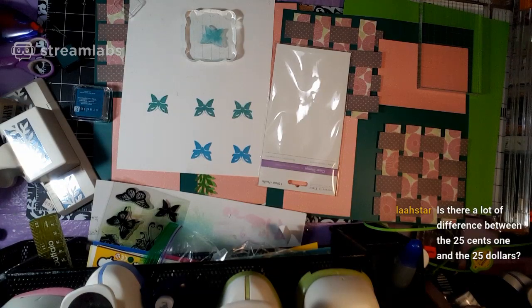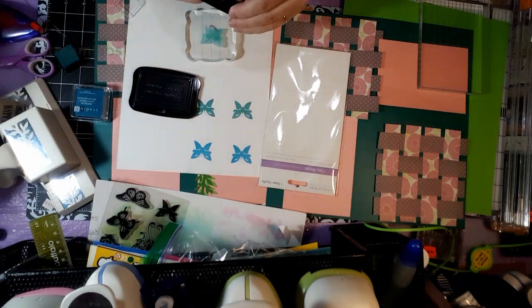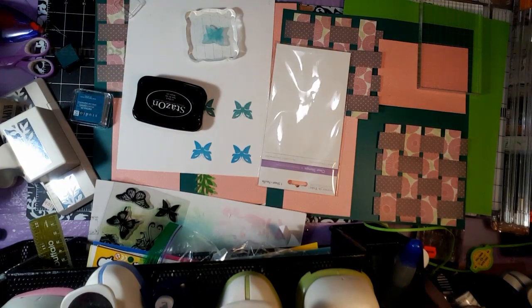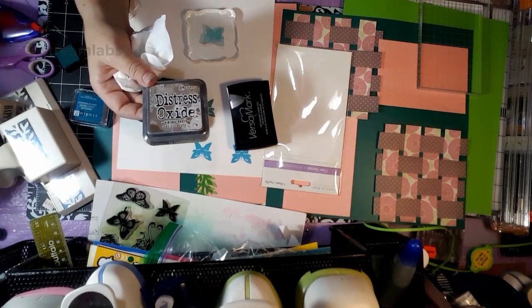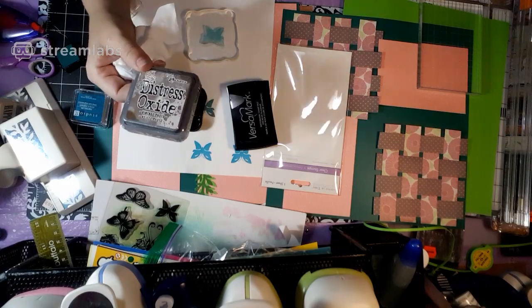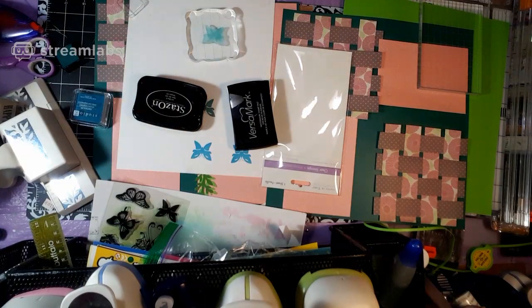What a $25 ink looks like, find it. Here. Stasm. There's a Stasm ink, and there's the Versamark. He's pretty expensive. These ones are pretty expensive too. They're fun though. These ones, the Distress Oxides, they're about $10, but you can add water to them afterwards and it splatters kind of like water paint or watercolor.